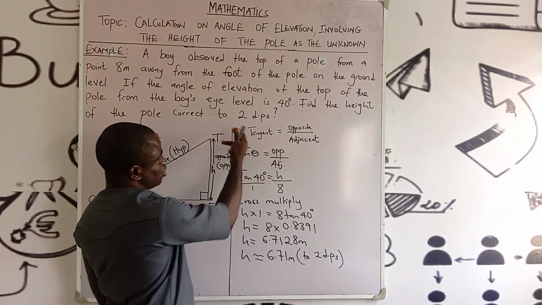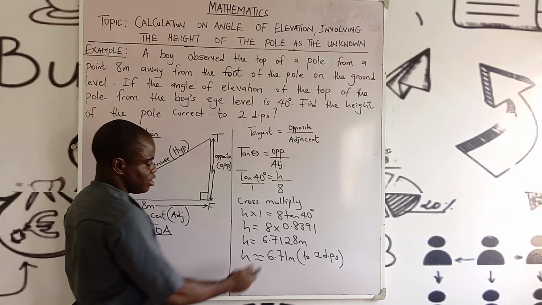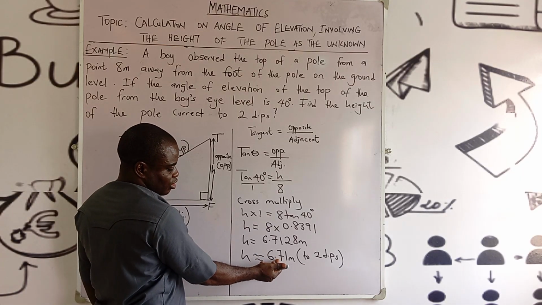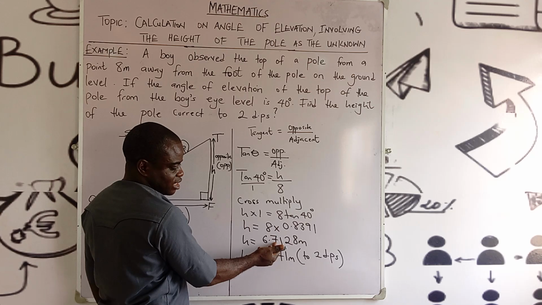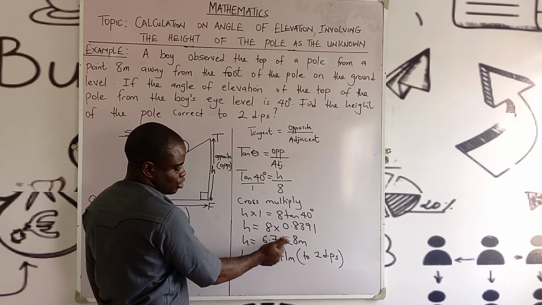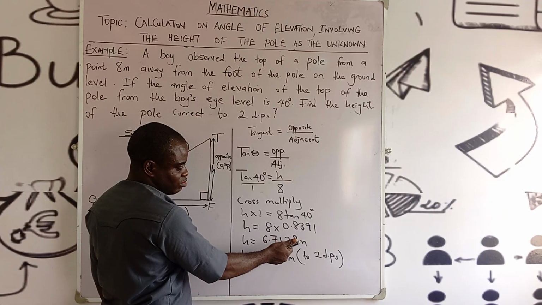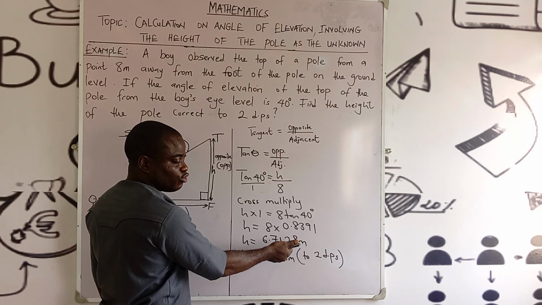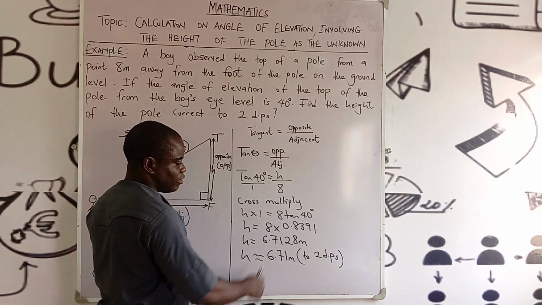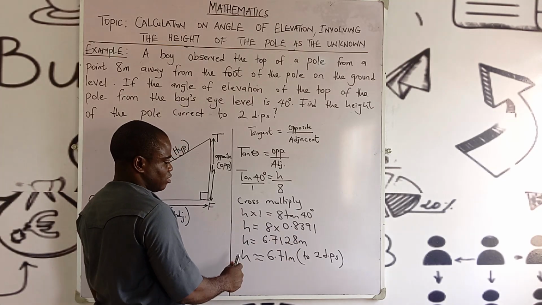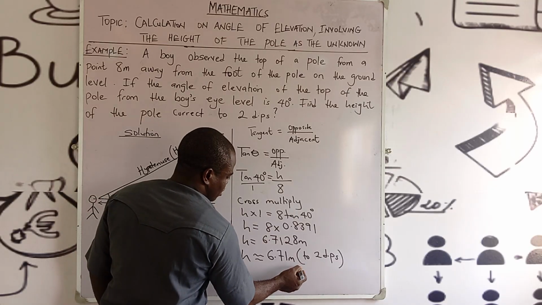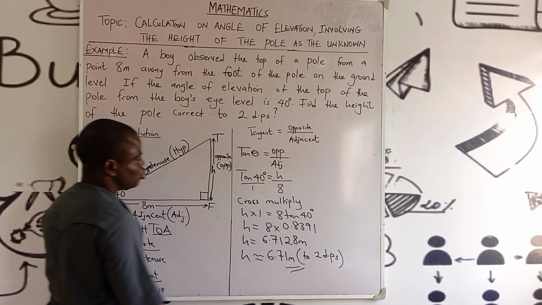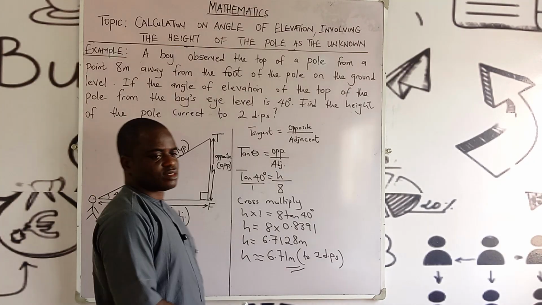In this case, you are told to two decimal places. Concentrate on the number after the decimal, which is two decimal places. Look at the one after that, which is 2. It's not up to 5. Forget about those numbers. Now the final answer is 6.71 to two decimal places.